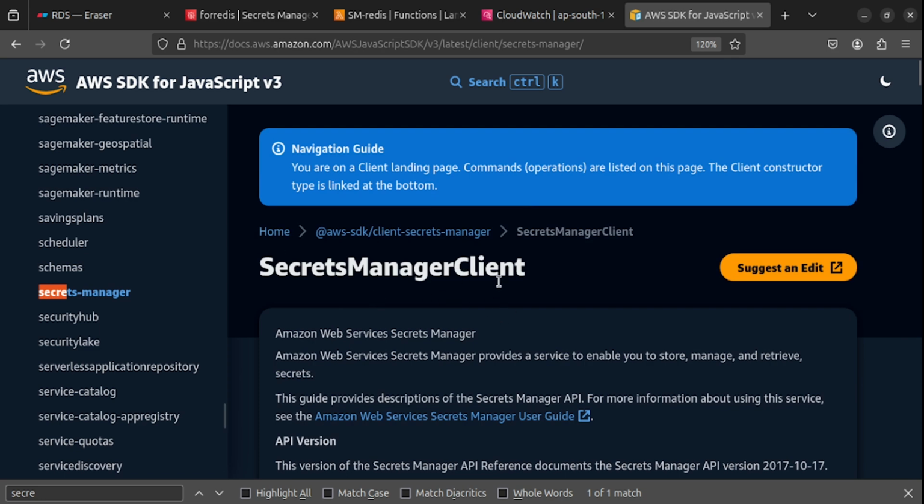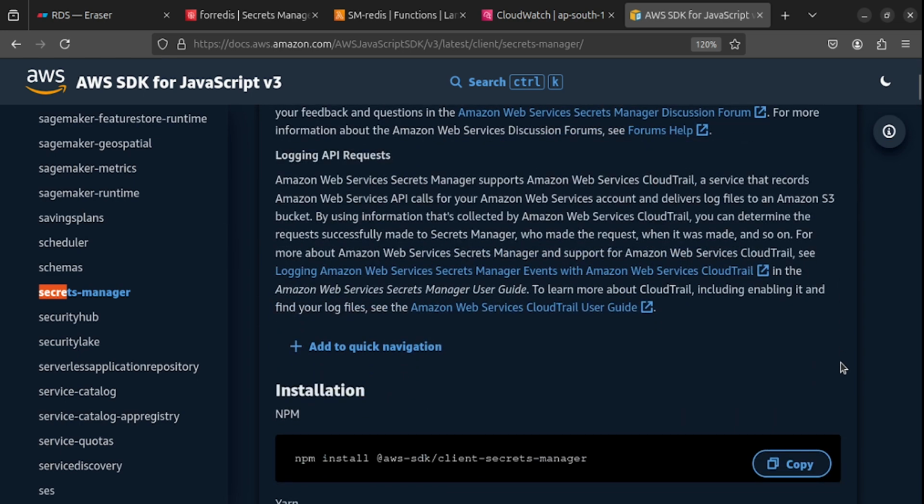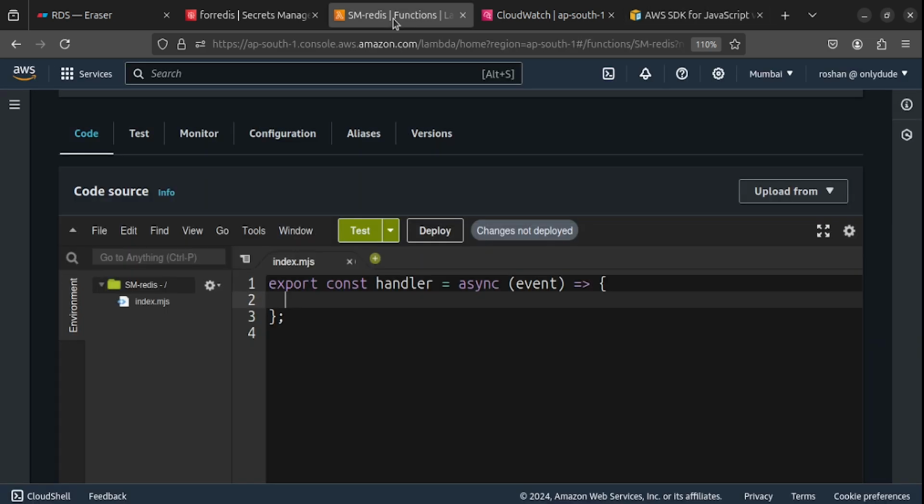Before trying to communicate with the Secrets Manager, as we saw in my previous video, in our EC2 console we installed the package for the Secrets Manager. So how can we install this module in our AWS Lambda? In AWS Lambda there is no need to install such packages, because it's available in the AWS network.